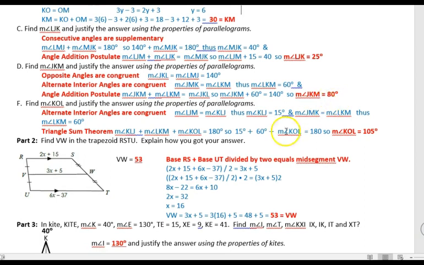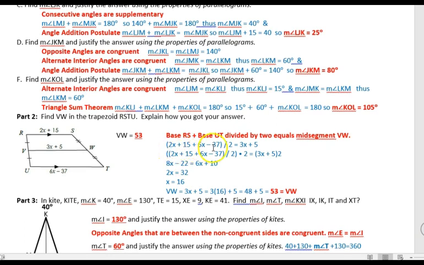All right, so our next one is a trapezoid. Now, what we need to recall about a trapezoid is that a trapezoid has parallel bases, and the rule to find the answer here is add base plus base and divide it by 2 to get the midsegment. VW is the midsegment. So we're going to add our base plus our base, divide it by 2, and that equals our midsegment, because that's what VW is. So I added the two bases together, and then I divided by 2.